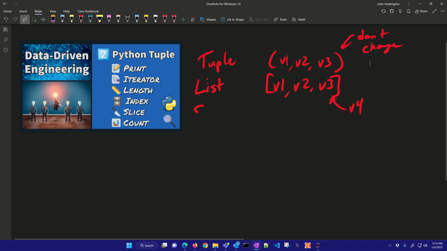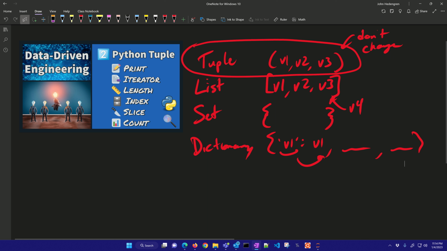to change it. Okay, and then we're going to go on later to sets, and these are going to be the curly brackets, and then dictionaries, which are kind of like a type of set, but we have some key pairs. Okay, so here's maybe a value 1, and then we give it a value 1. So this might be a string that we use to reference another value, and then we have others of those. Okay, so tuple, as compared to these others, it's probably one of the simplest ones in terms of a collection of objects or values that you can define. And it really doesn't change, and you define it once, and you can carry it around.